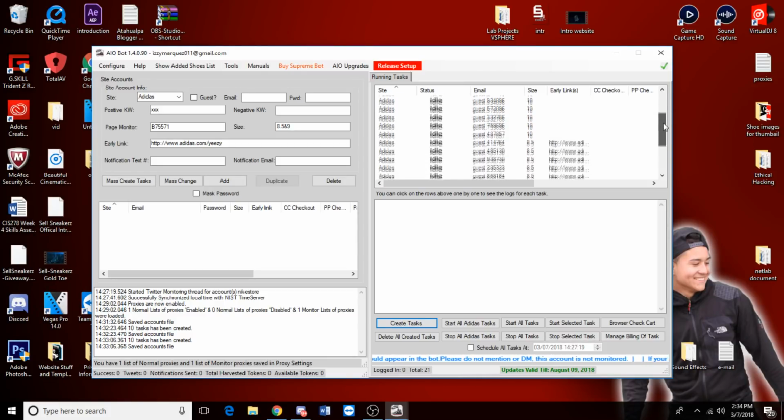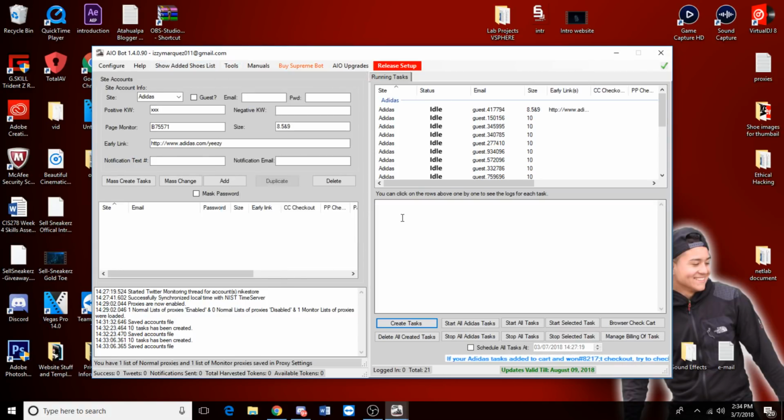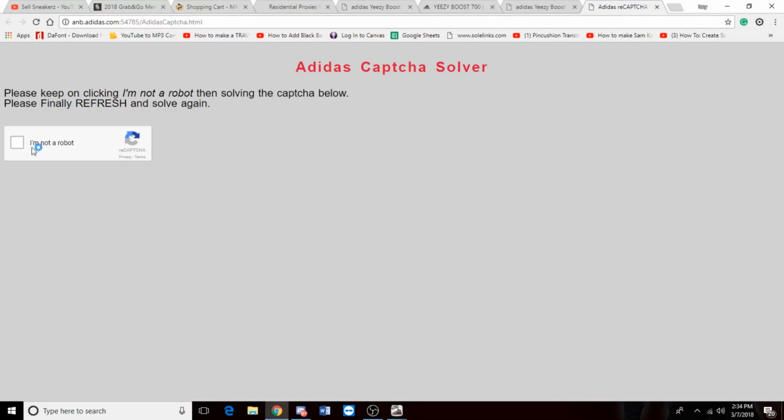Once this gets started, you're just going to want to stay here on the page and wait until you're able to use stuff. I like to manually check out, but another thing I would definitely recommend is a captcha solver. Obviously you're going to use it for Adidas, and you're just going to keep on doing this, guys. I did this at least 30 to 40 times depending on how much I'm trying to get out of there. So I definitely recommend you do this while you're running the bot at the same time.